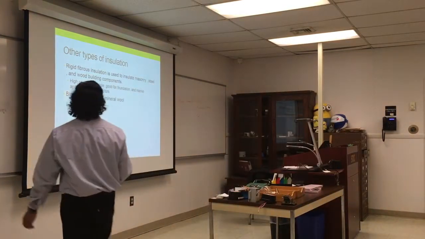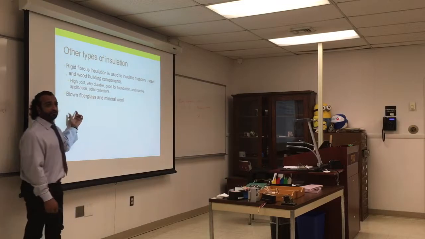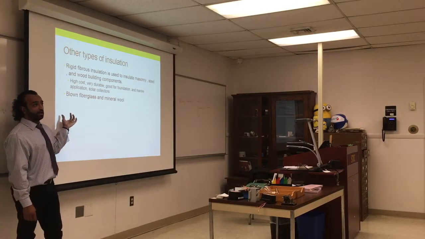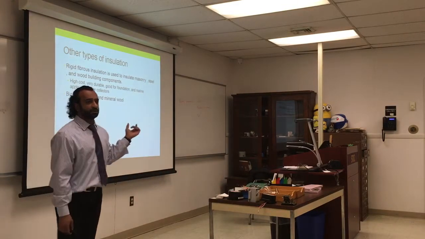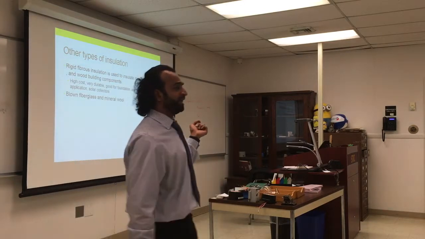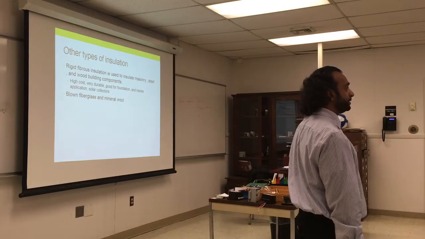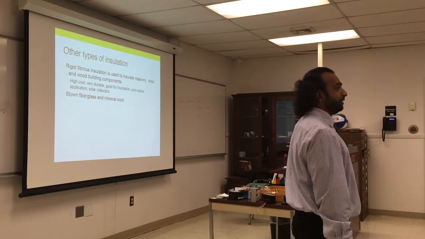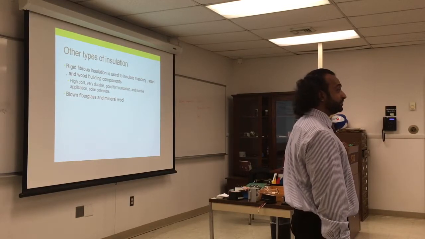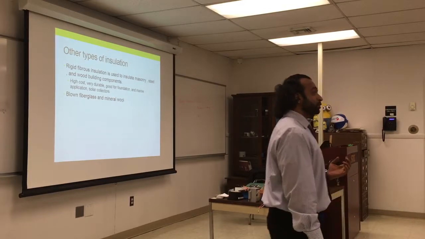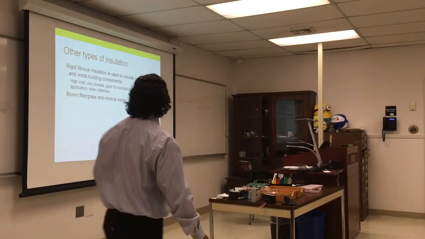Blown fiberglass and mineral wool are also very good insulation, but it's not something you want to do on your own unless you have the right equipment. What do we say about fiberglass and fibrous stuff? They can become airborne, and when they get lodged in your lungs, they really hurt. So be very, very careful with these materials.